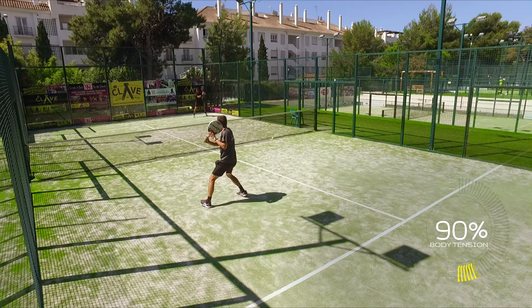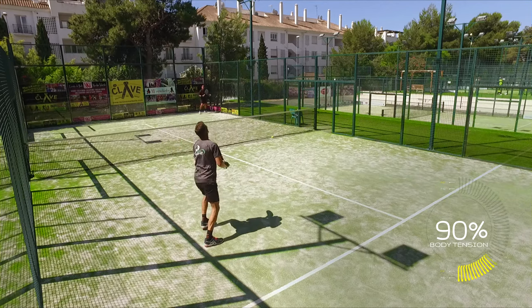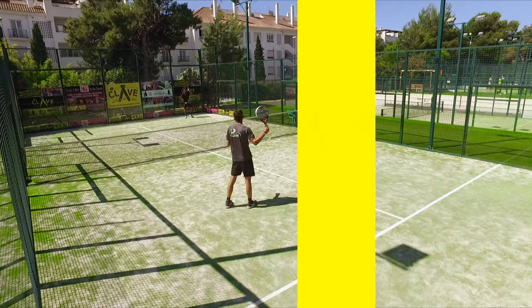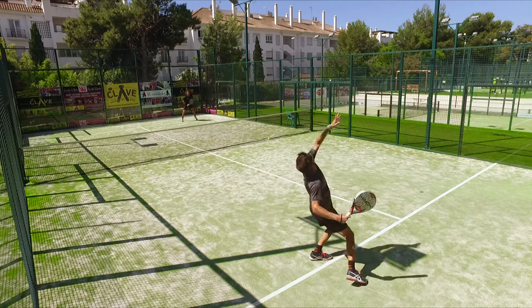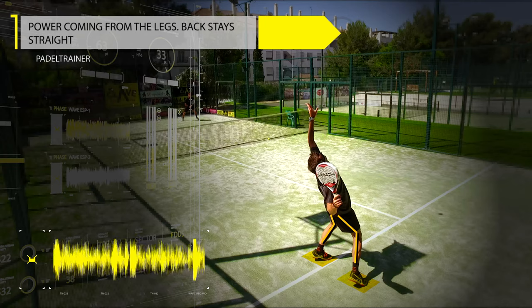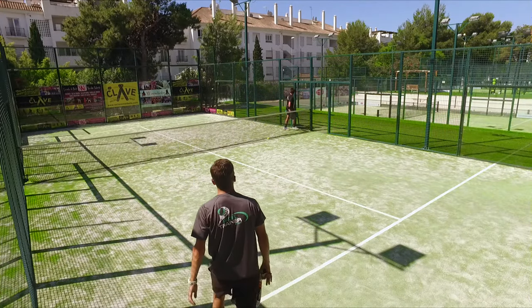If you are not able to stop your feet, it's gonna be much harder to find the power and to keep the coordination. Therefore, anticipation is essential — if you can read early enough when the lob is gonna take place, we will then step back, stop our feet so we can collect the power, and then it will be up to the wrist snap when you brush it, so you generate enough kick so when the ball hits the back wall it starts going up.